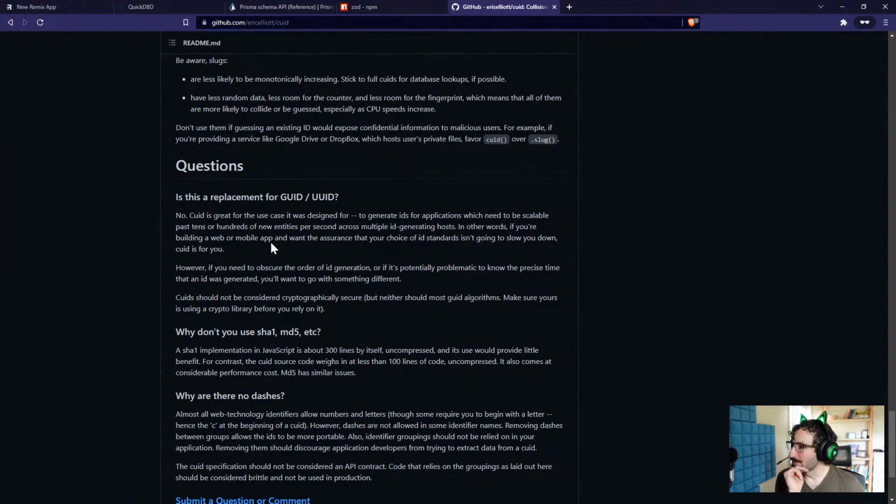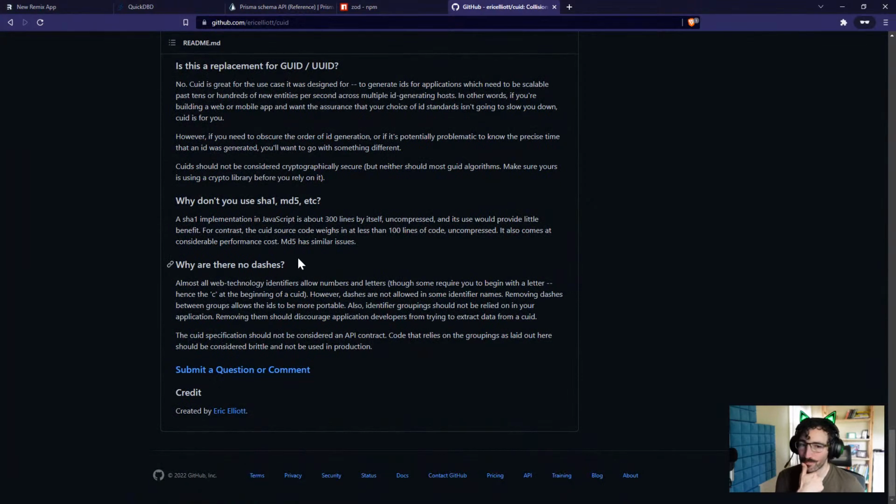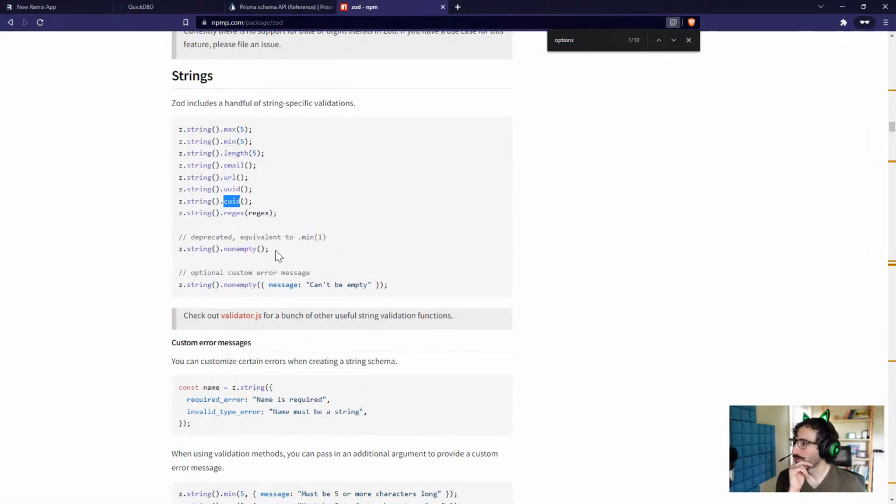For applications which need to be scalable past tens or hundreds of new identities per second. I don't think I meet that many dogs in my neighborhood that frequently, but really don't want to limit myself here. Why are there no dashes? Okay, don't need to worry about that.